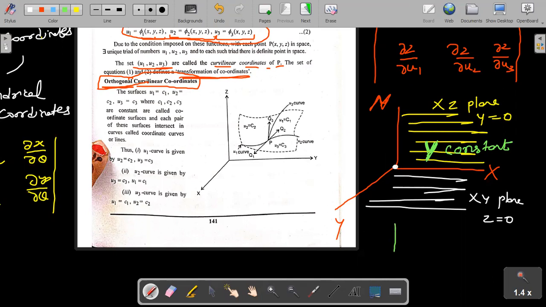Otherwise अगर मेरी ये simple coordinate system है, if I talk about this plane, ये वाली plane, so you see this plane is nothing but my xy plane. And इस plane को मैंने बनाया है at some point z is equal to c. So you see at this plane my z is constant, z is c. So z is equal to c is also an xy plane. So actually we should not say y is 0. We should mathematically say y is constant. On xy plane z is constant.